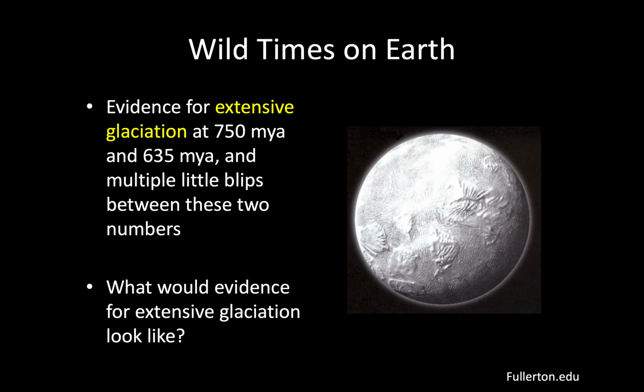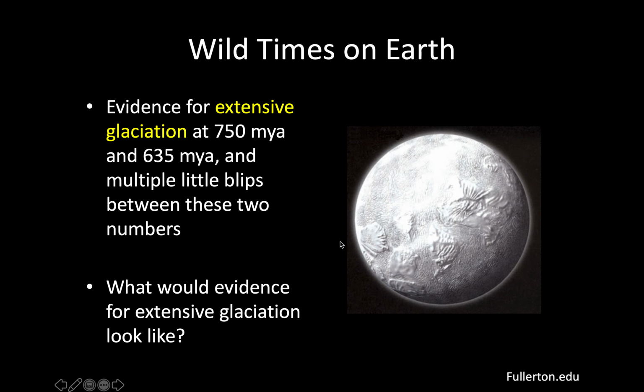So when Earth gets that first couple hits of oxygen, it's going to go a little bananas, okay? There's positive and negative feedback loops on Earth, and when we have these positive and negative feedback loops, sometimes they can get a little out of control. So I'm going to tell you a hypothesis. I hypothesize that at one point in Earth's history, we had extensive glaciation on Earth, covering almost the entire Earth.